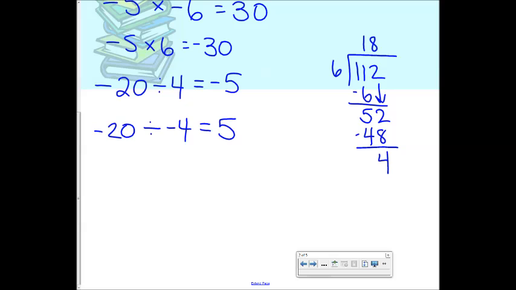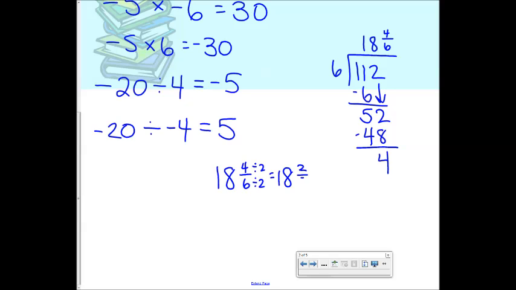What do you guys prefer? Fraction? Okay. How many people prefer decimals? It doesn't matter to me. I think fractions are quicker, but then you have to try to reduce them. So if you don't like reducing fractions, you might not want to. We'll do this both ways. So if I want to write this as a fraction, what fraction is left over? 4 out of 6. Okay, so we've got 18 and 4/6. But 4/6 I can reduce. What goes into both of those? And you get 18 and 2/3.